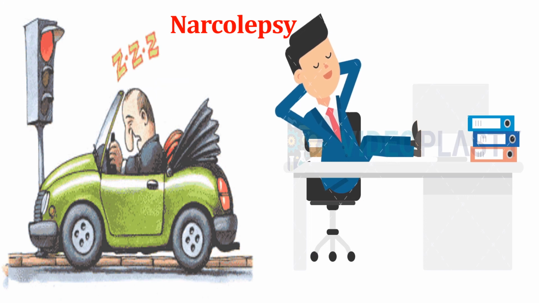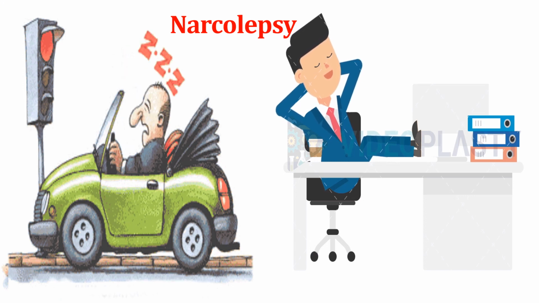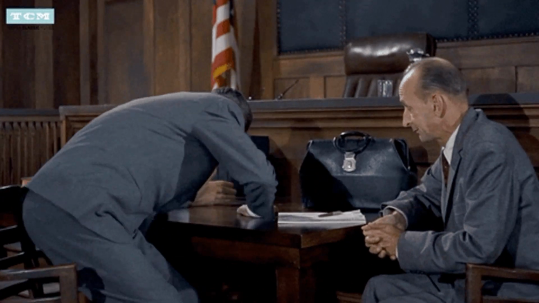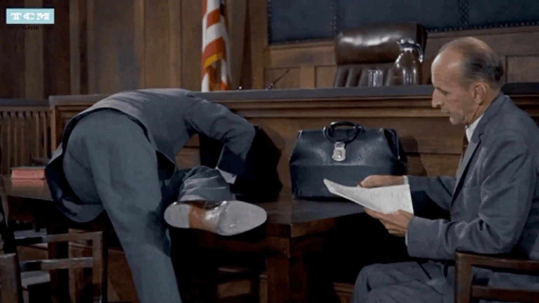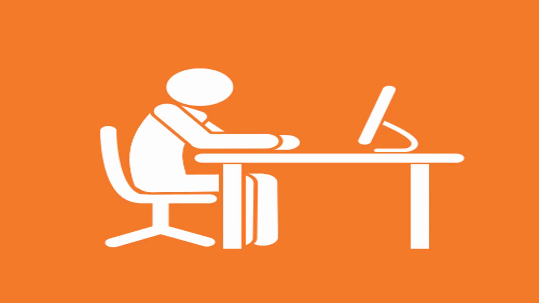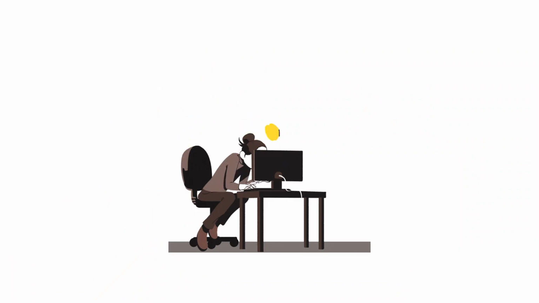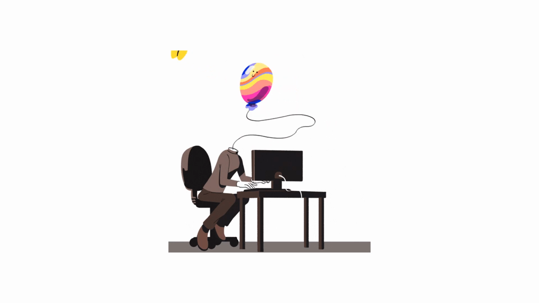Narcolepsy is a disorder of excessive daytime sleepiness, caused by the lack of the chemical hypocretin. Orexin or hypocretin is a neuropeptide that regulates arousal, wakefulness, and appetite, in the area of the CNS that regulates sleep. Clients with narcolepsy have sleep attacks, or excessive daytime sleepiness, and their sleep at night usually begins with a sleep onset REM period, that is, dreaming occurs within the first 15 minutes of falling asleep.